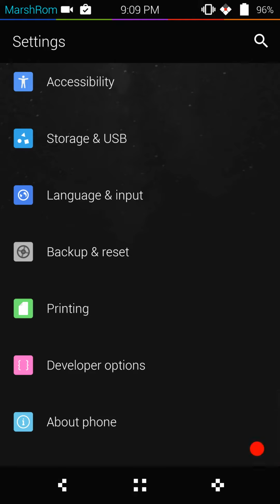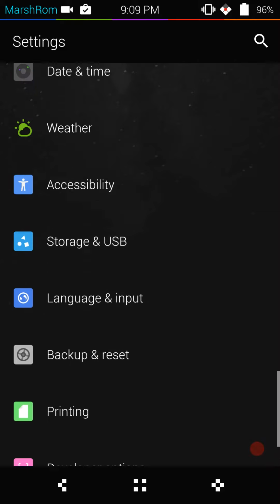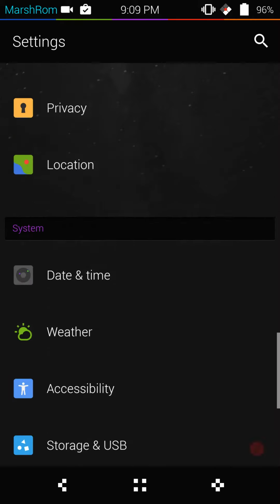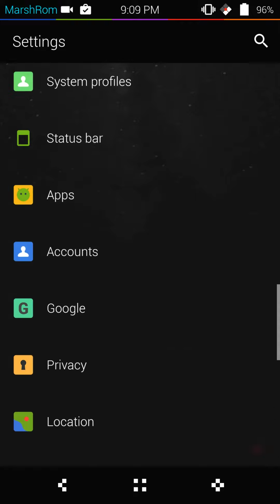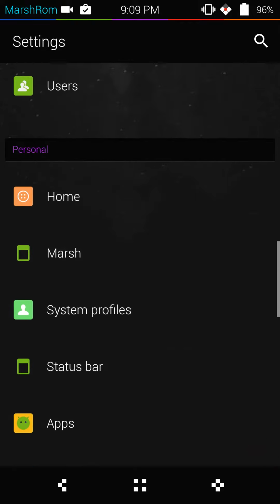It does not come with SuperSU installed. It comes with CM's own root. So if you want SuperSU, you do have to flash it, which of course I did. I'm running version 2.52. There aren't a lot of custom settings in this ROM either, but I'm going to try to go right to their custom settings.